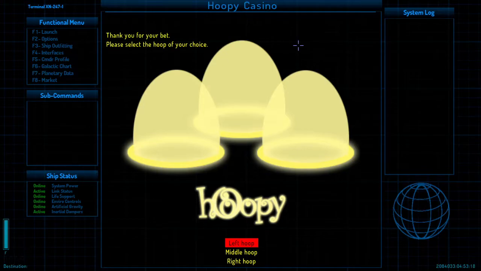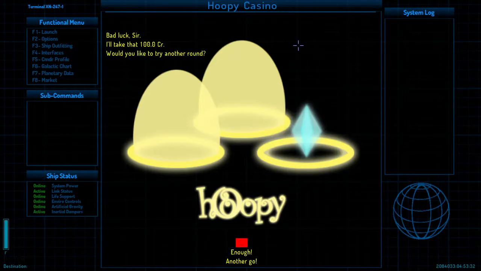Left hoop, middle. Oh, it's three card Monty, or whatever that thing's called. That street game. I think it's three card Monty, but I mean they do it with the little cups and balls and stuff. Okay, let's do left hoop.